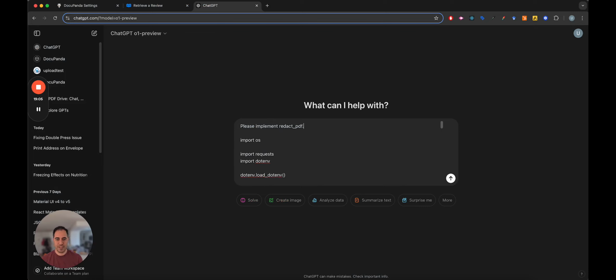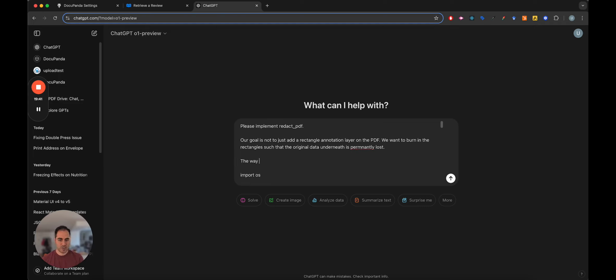Anyway, please implement redact PDF. And now, this is something that's still tricky because our overlords are still not quite that smart, which is you want to specify the task carefully, right? So our goal is not to just add a rectangle annotation layer on the PDF. We want to burn in the rectangles such that the original data underneath is permanently lost. And now let's actually tell it how to do that.